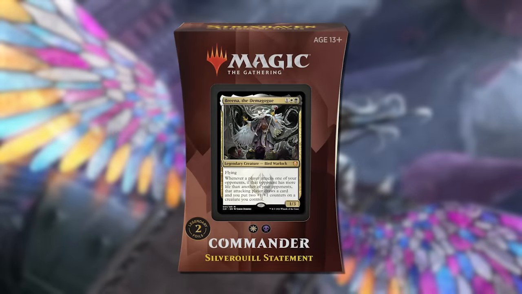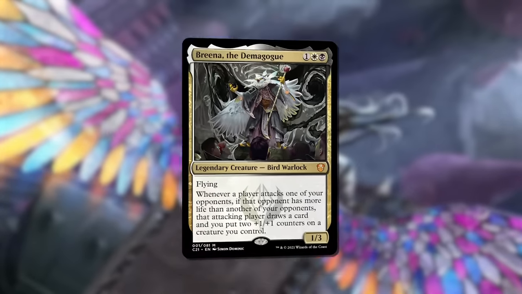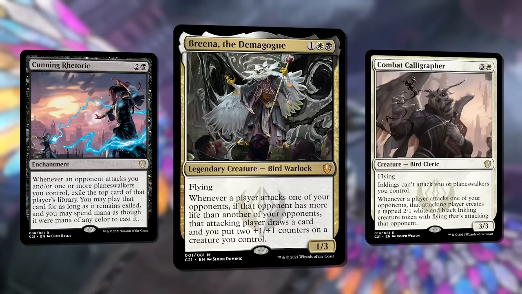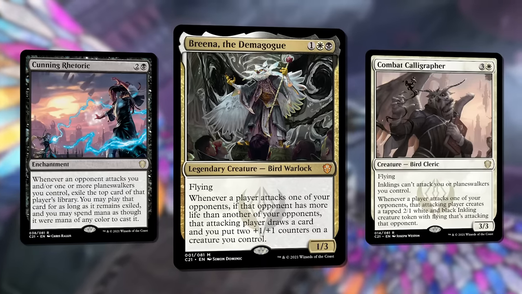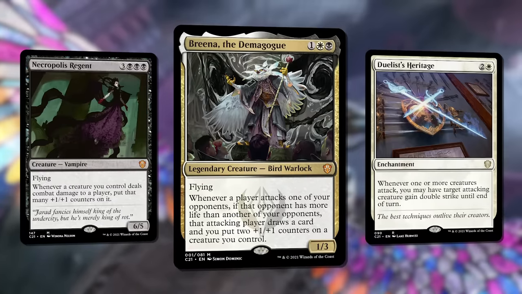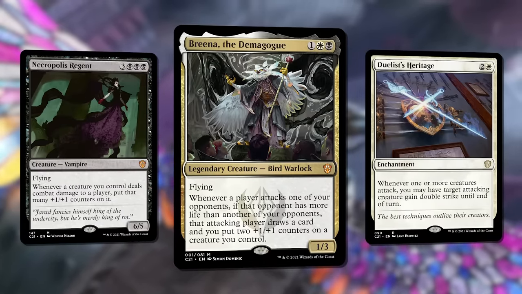And I'm going to be playing Silverquill's Statement. My commander is Breena, the Demagogue. This deck is all about politics. It aims to discourage my opponents from attacking me while rewarding them for fighting amongst themselves. Then, when they've all softened each other up, I'll make the closing statement by swooping in and taking everyone down.